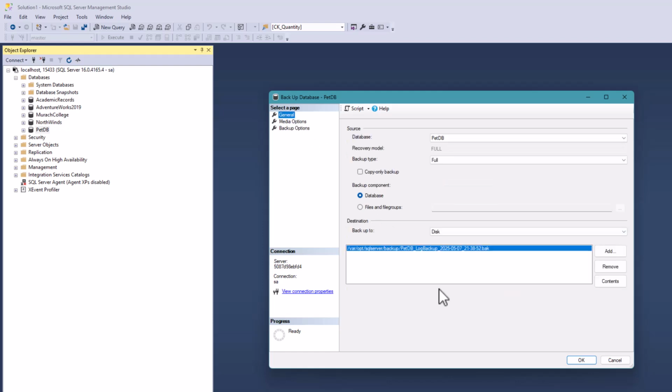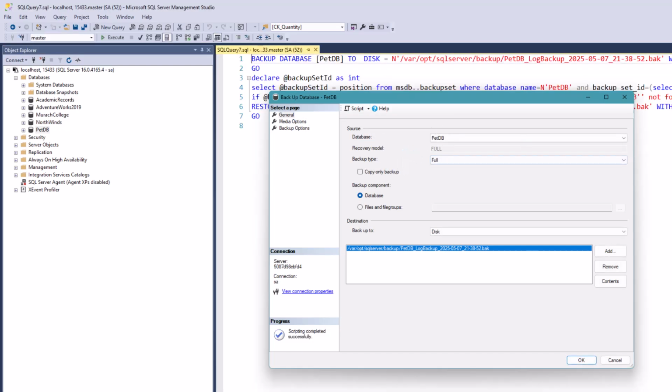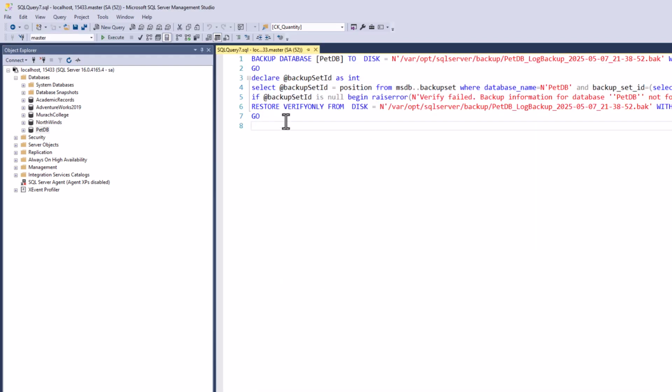Now, if we go back to the general, one of the other options that we have available is we can put these things on schedule. So in our case, maybe we would want to go ahead and write this out to a file. In our case, we're just going to move it to a window because we can't set it up on file. But we can look at all the options that are set and essentially going to generate a script for us. We could then save our script and then set it up in the SQL Server agent.